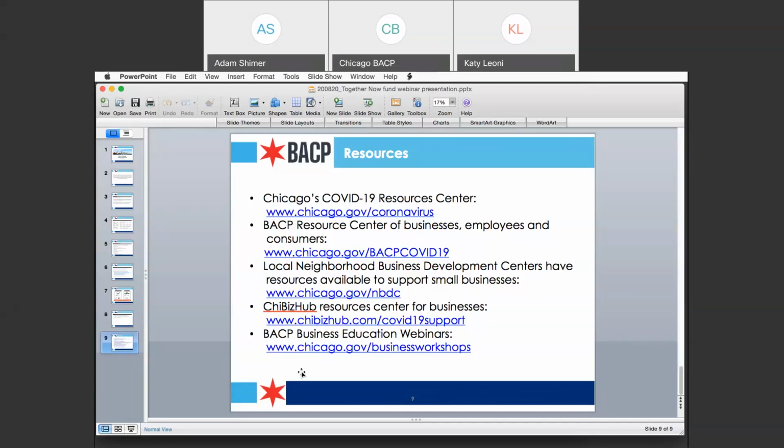Can we purchase COVID-19 PPE supplies with the grant money? Yes, if it's for operating your business, if it's for your employees or customers to be safe, then absolutely. Is a language immersion preschool eligible? Yes, as long, again, as the proper documentation is submitted, but in and of itself, that wouldn't be an ineligible business type.